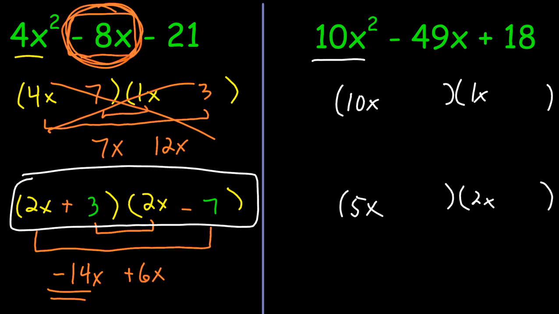Let's see if we can get this done not on the last guess. So if we have 10x squared minus 49x plus 18, to get 10x squared, I've got a couple different options. It's either going to be 10x and 1x, or it's going to be 5x and 2x. The other thing that we know is we want the factors of 18. So 18 is 1 and 18. It's 2 and 9. It is 3 and 6. So let's start with the 10x and the 1x and see if we can make any progress there. So let's try putting 1 here and 18 there. And right away, as you do more of these, you'll know that that's a really bad first choice. Because 10 times 18 is 180. We are trying to get negative 49. So not a smart first move. If we switch them around, we're not going to get negative 49 either. Let's try 2 and 9. This would be 90. That would be 2. Nope.